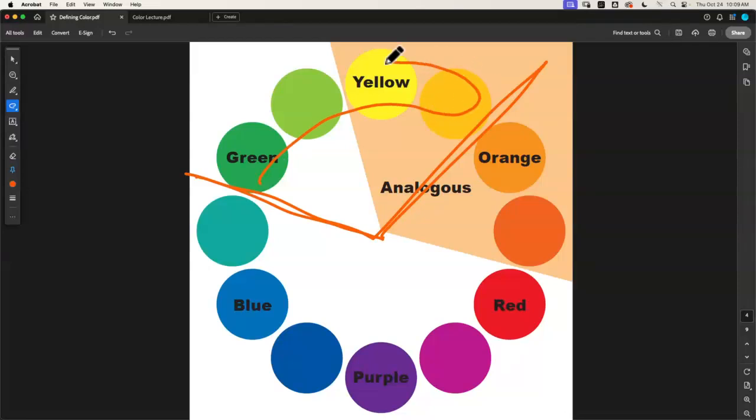These are now analogous. This grouping of colors is directly correlated to each other on the color wheel. So I could do a design that included green to orange, 1, 2, 3, and 4, and I use those as my colors. And this shifts. This is like a clock that can shift anywhere on the color wheel. I'm trying to think if I can do it.